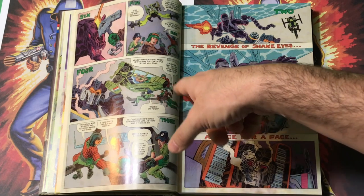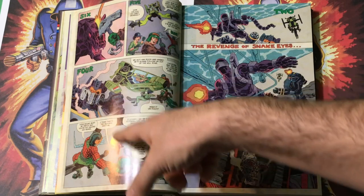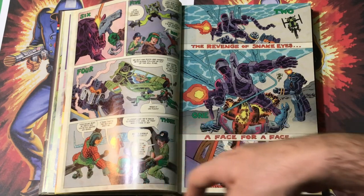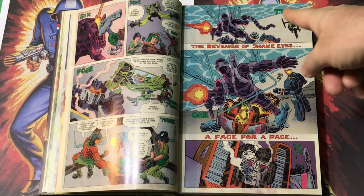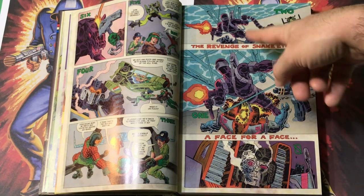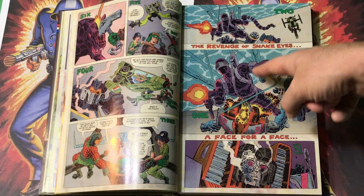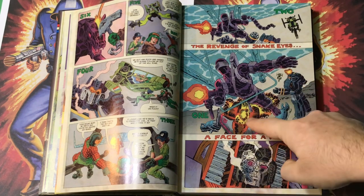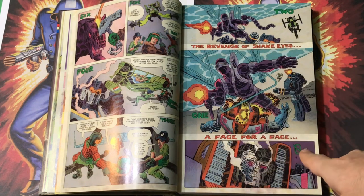General Hawk is surprised that his very dull war hammer made such a deep slice into this metal alien. What he doesn't know is that his tomahawk is actually a Cybertronian war hammer, made and given to human allies to fight Decepticons in the ancient world. So even though it's just a dull hammer when used on anything else, if you use it on a Decepticon, it's going to slice right through them like butter. Duke is coming in for the rescue. They grab onto the legs of his craft and are holding onto General Hawk as Snake Eyes is flying right at them, guns blazing. You're not sure what Snake Eyes is up to — it seems like he shot General Hawk, but in future issues we'll find out there's more to the story than that.